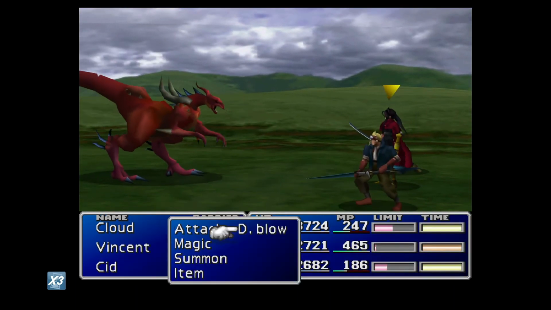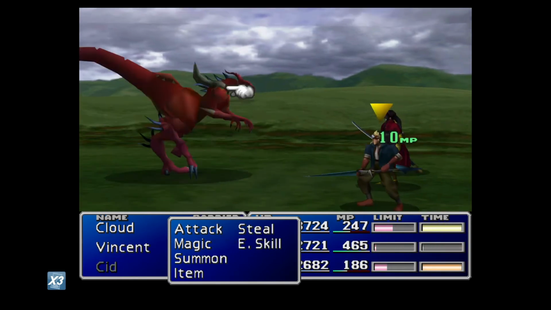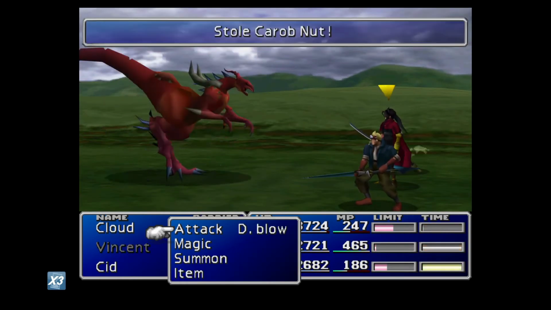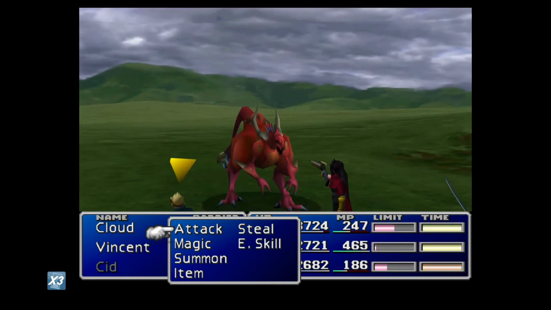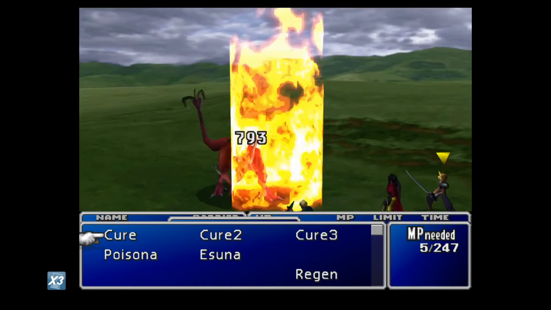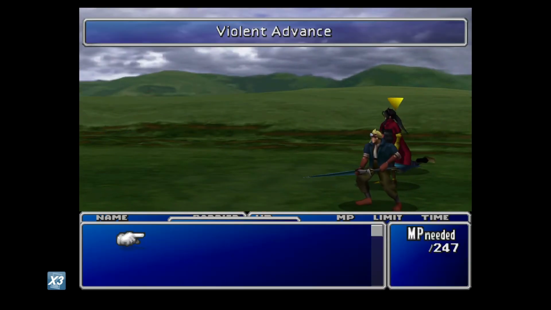Next, we're going to go over to the Bone Village, and we're going to try and get the Lunar Harp. And once we've got that, we can move through the Sleeping Forest that we were stuck from getting through earlier, so that we can find Aerith. First, a quick battle.